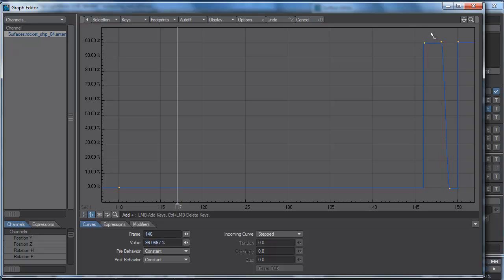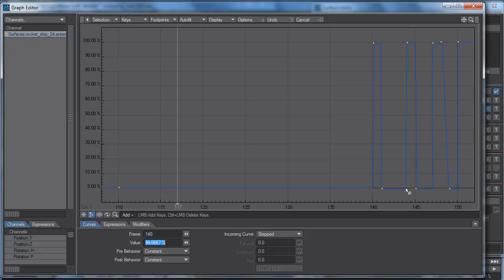And now that my default is stepped, these are always going to be stepped whenever I make them. So now I'll add keyframes. This one's 148. This one should be 146. Good. And this one's 145, so this one should be, oops. Next one should be 144. 142 actually. So we're making the spaces in between longer, and each on period is going to be 1 frame. So this one needs to be 147, and so this should be 145. This one should be 144, and then this one should be 141, and then the next one should be 140.